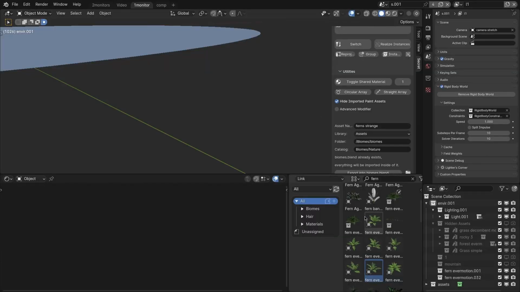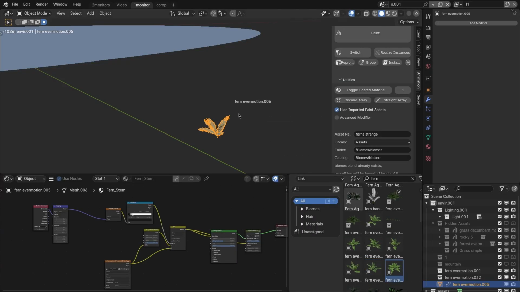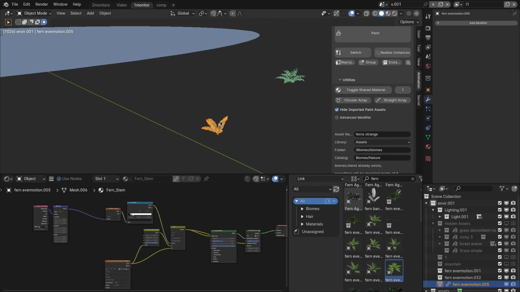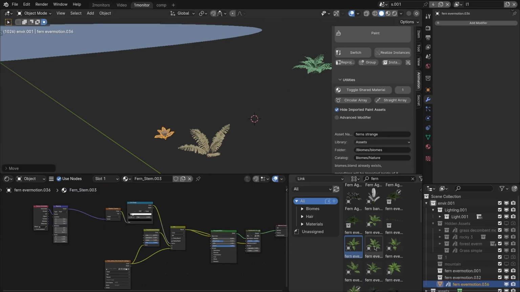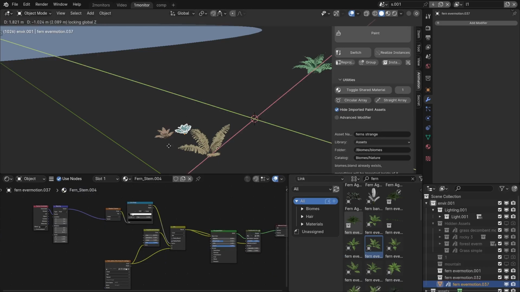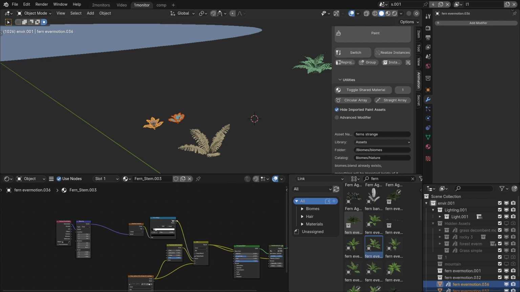I also wanted to encourage you to use the linked import settings, and that's because normally you can't move the object or you can't change its material, but with my add-on you can. By the way, if you're just trying to import something from the asset library without painting, just use Alt-Q. So this will save a lot of performance and storage by only having the mesh data linked, while everything else is local, like the material and the object itself.